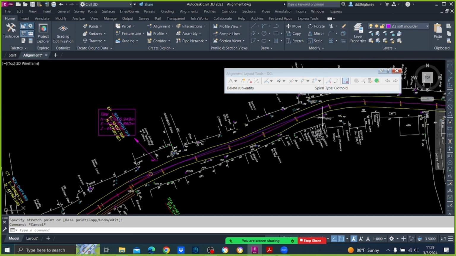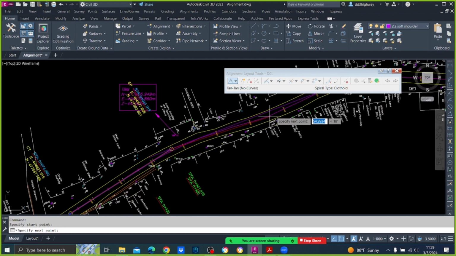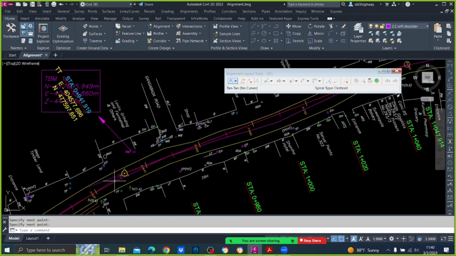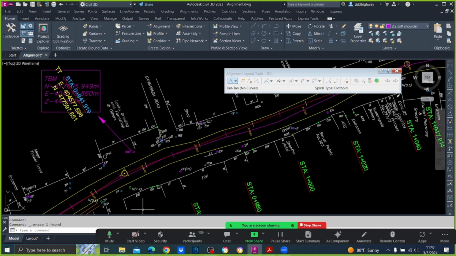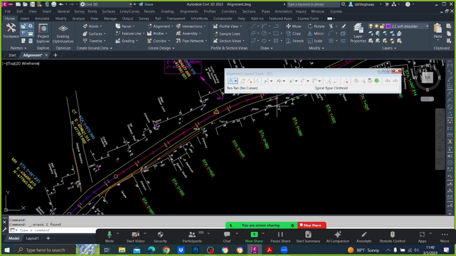right. Then you can have another straight like this, say using tangent tangent no curves. I'll select this here and go here, right? Then I can remove this line, and I can have a fillet curve in between.